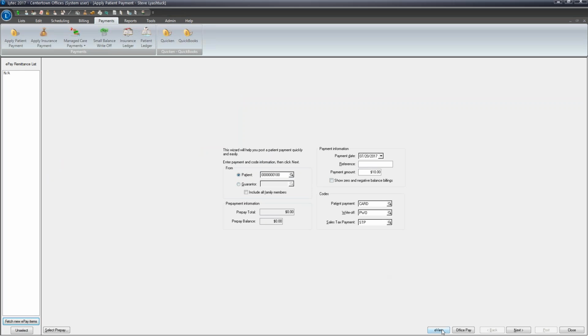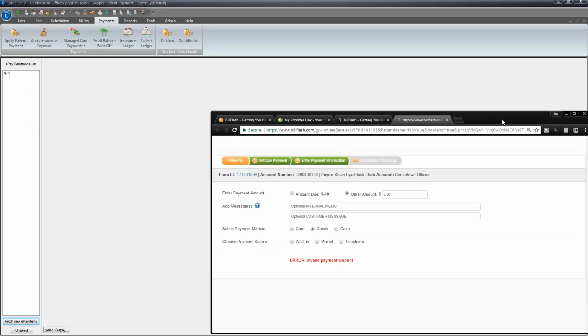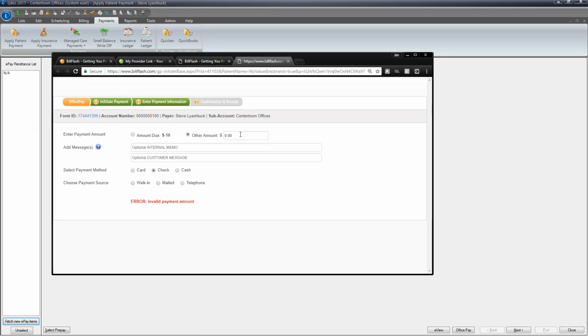As I've set this up, you'll see down here this Office Pay button lit up. So I know my patient, I know the amount I need to charge, and I've got it set to credit card. All I need to do is click this button. It gives me a virtual credit card terminal so that I can actually take this payment, and maybe I need to take a $10 copay on a credit card. I can just walk in and swipe that card. We have these USB card readers that are attached, very easy to use. I can also use this for checks or even to track the processing of my cash.